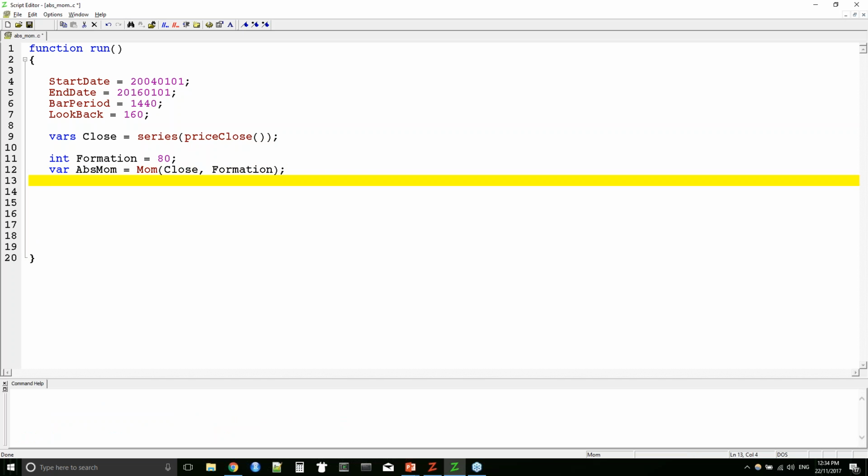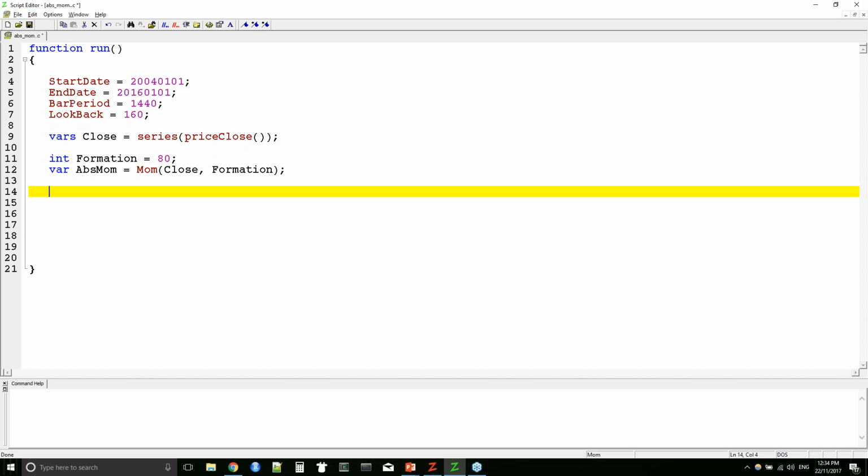With that little mom function, Zorro does all the heavy lifting for us. And besides that function, there is a huge range of technical, statistical, machine learning, signal processing functions built into Zorro, which makes it really super efficient to use. And of course, you can also write your own functions.